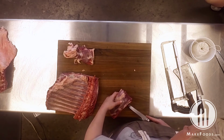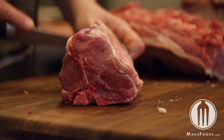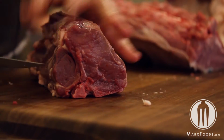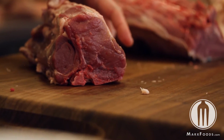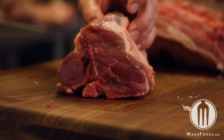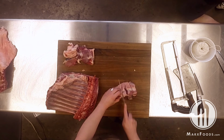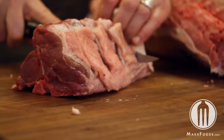Once we've removed the belly, we're gonna go in and cut the chops into the individual porterhouses. On the left, you'll see the tenderloin, and on the right, you'll see the larger loin. Now, in between each of those vertebrae segments is a bone, and that's going to be your guide for separating the porterhouse into the individual chops. You just follow that bone and cut on the left side of it all the way down.